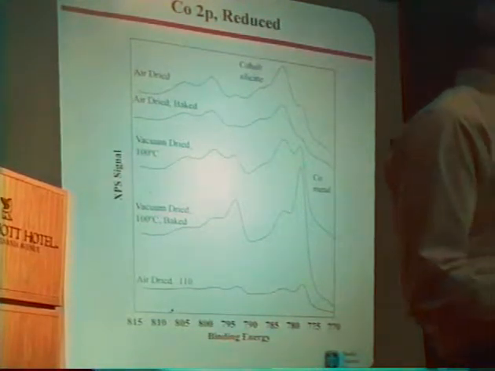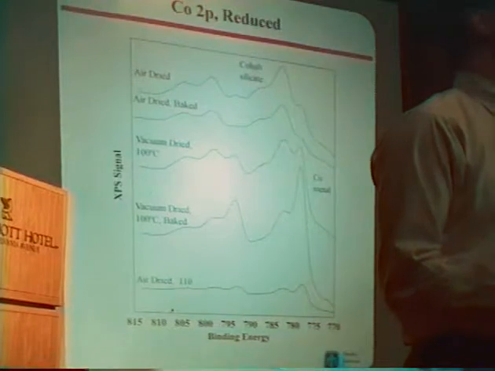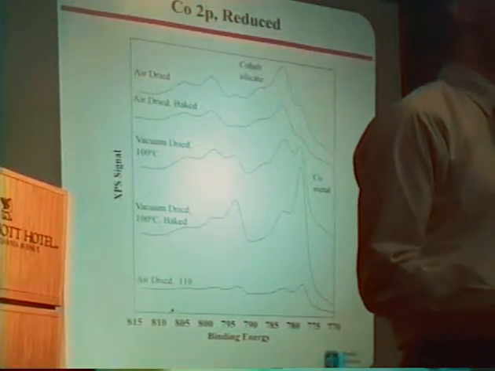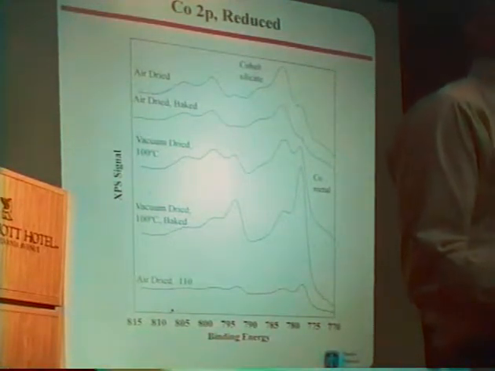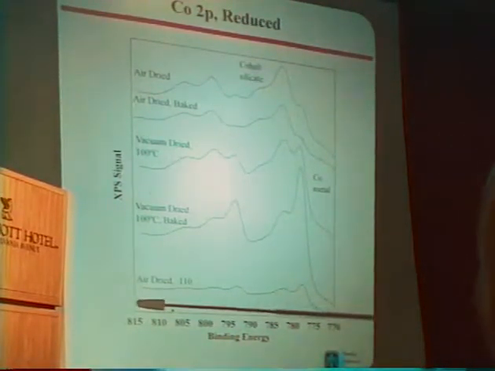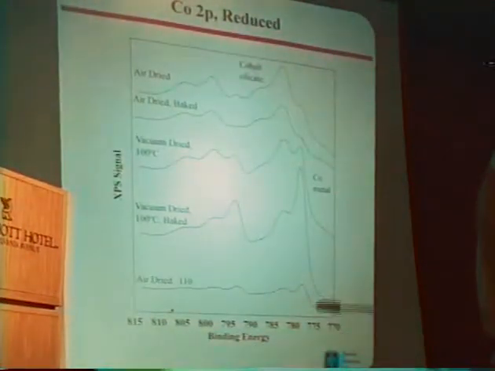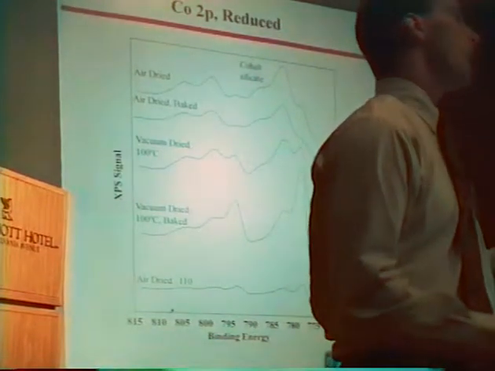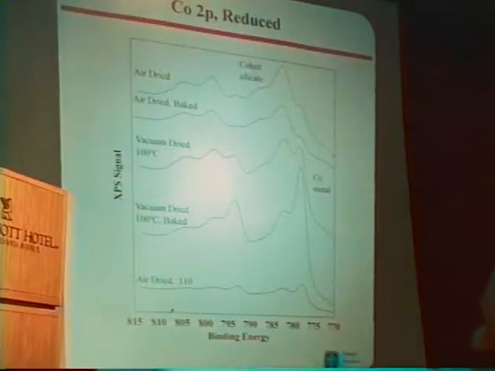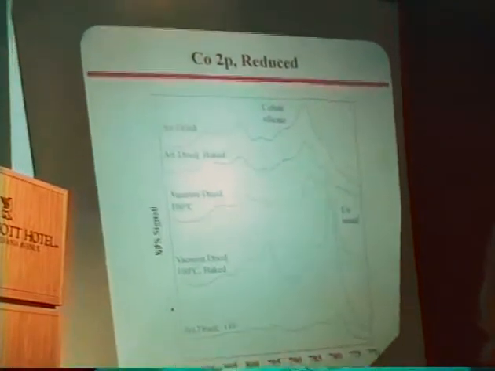This was a very unexpected result, that if we anneal a cobalt nitrate sample in an ultra-high vacuum environment, followed by reduction, that we could get a very large concentration of reducible cobalt metal. For the air-dried sample that was heated at 100 degrees C, we do see a large fraction that's converted to metallic cobalt, but the overall concentration of the metallic cobalt is very low. The fact that we are able to get this high concentration of cobalt surface area on the vacuum-dried, vacuum-annealed sample is supported by hydrogen chemisorption work.